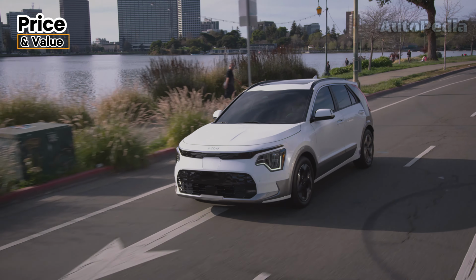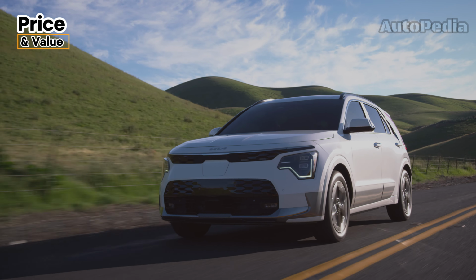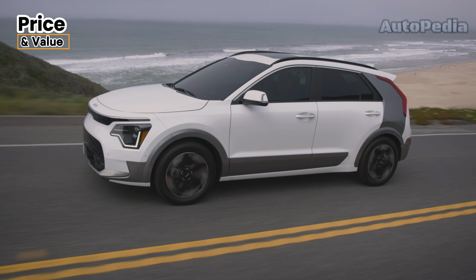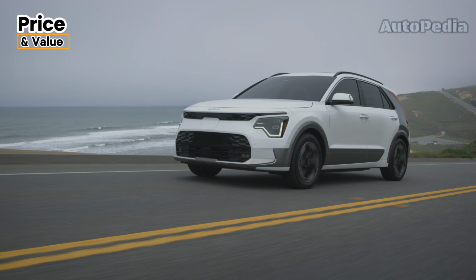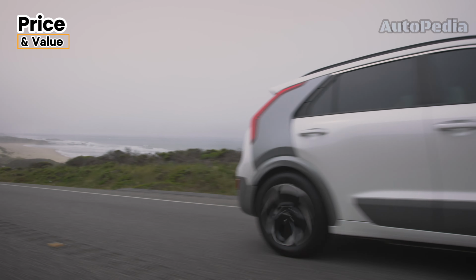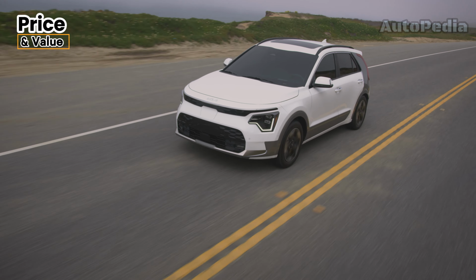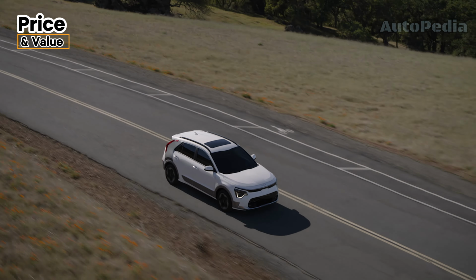The Kia Niro EV, on the other hand, starts at around 48,000 euro, making it slightly more expensive than the EV3. However, it justifies this price with its larger size, more spacious interior, and proven track record as a reliable and practical electric SUV. The Niro EV is a well-rounded vehicle that offers a balance of performance, comfort, and practicality. Its more traditional SUV design and larger boot space might appeal to families or those who need more cargo capacity. While it doesn't have all the cutting-edge features of the EV3, the Niro EV is a solid choice for those who prioritize space and comfort over the latest technology.